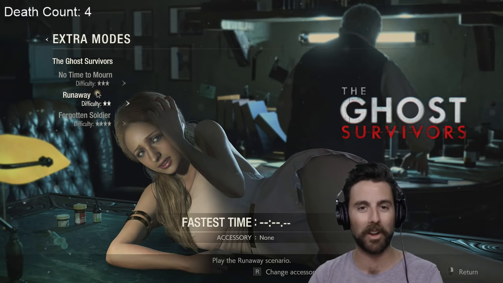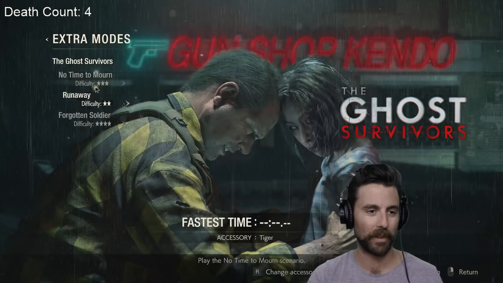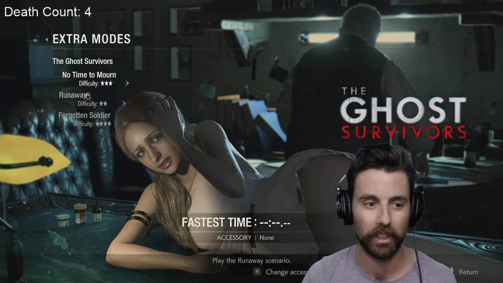I think, look, it's two stars versus three. This is such a weird way to have organized their difficulty. I think they wanted people to play this one first because it was an actual story tied to the original, and these two are just tacked on stories. But that was three stars of difficulty, and Runaway is only two. So we should be okay with all that training that I now have.